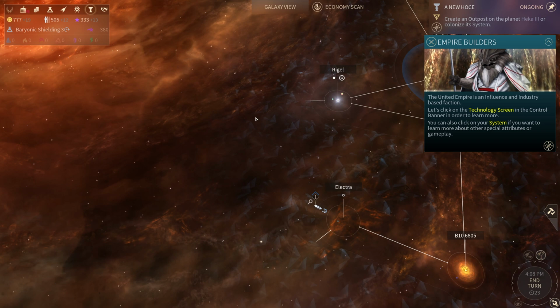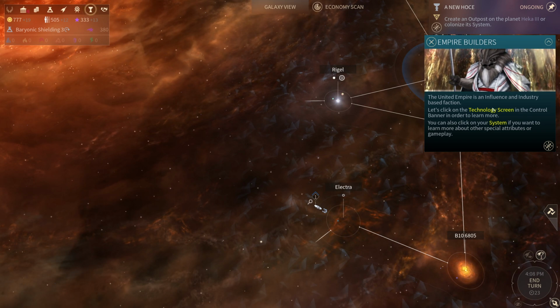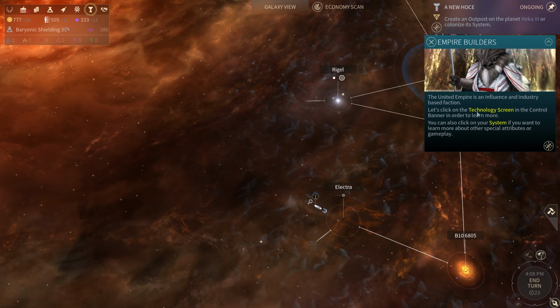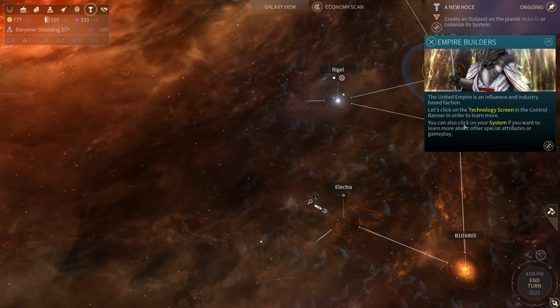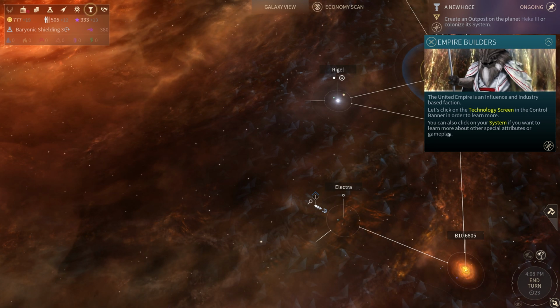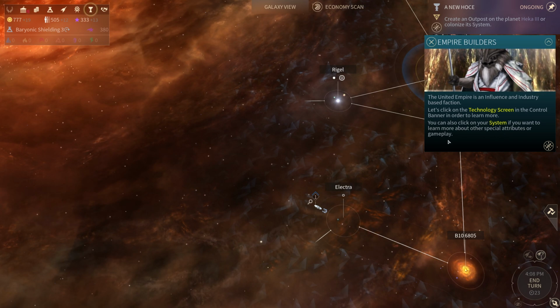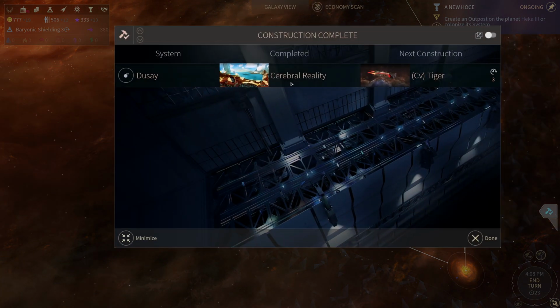Did I have a different... Oh man, maybe I should have read what he had. I thought that was having to do with something else. The United Empire is an influence and industry-based faction. Let's click on the technology screen in the control banner in order to learn more. You can also click on your system if you want to learn more about other special attributes or gameplay.